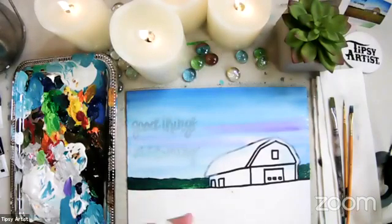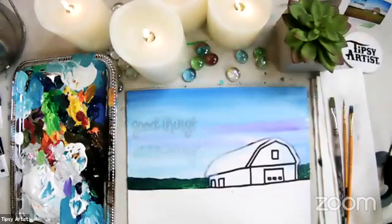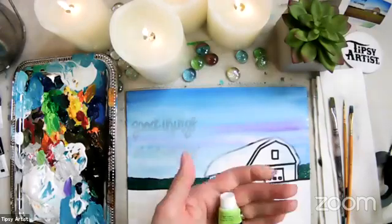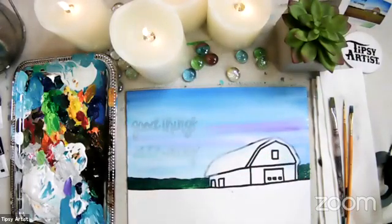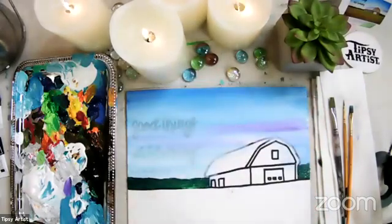And then also some cadmium yellow. Nice fat nickel of that. And then we still have our greens to work with. So we've got that bright yellow green. Maybe another little dime size amount of that. And I also want to mix up some brown. We'll be working in some brown as well. So let's go ahead and pick up some cadmium orange. A dime size amount of that.